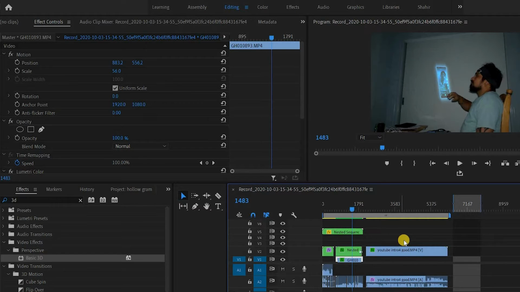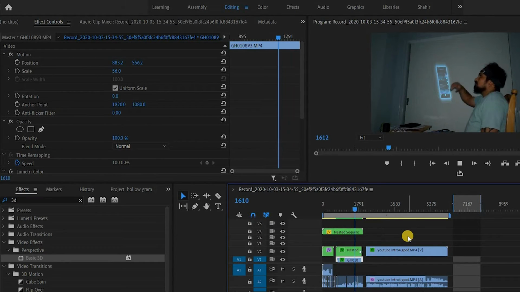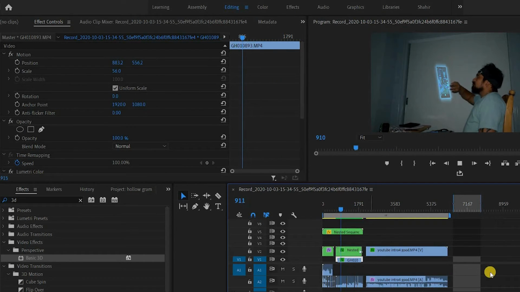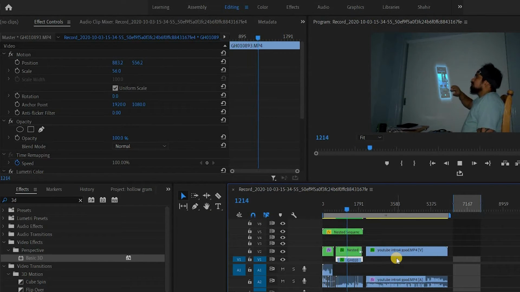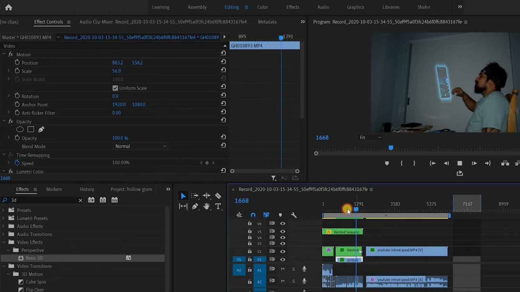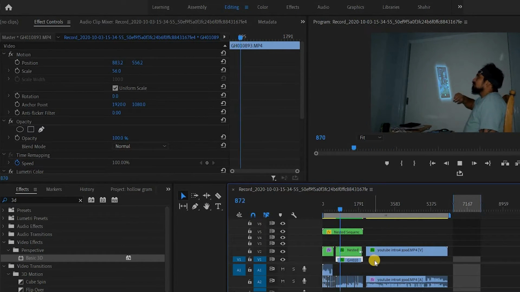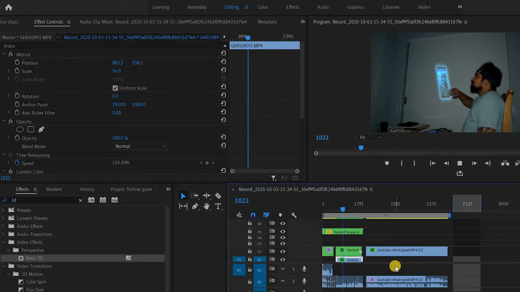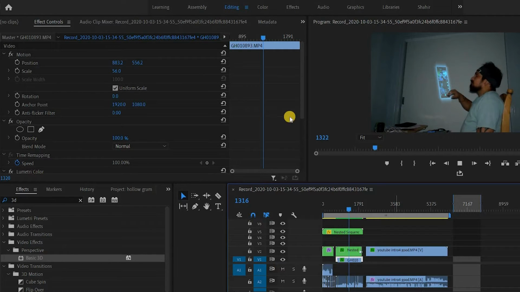It takes so long to render, and I know it took me so long to do it, but guys, it's worth a while. Even if you're going to try, it's worth it. It's a pretty good effect if you're going to try it in a video clip or movie or documentary or fun videos, anything like that. Put that cool effect in. Yes, go for it. I would definitely do it in the next video if I wanted to. But for now, I wanted to tell you, this is cool stuff. If you're going to play with it, go for it. Premiere Pro is a cool software. I really like it, guys.